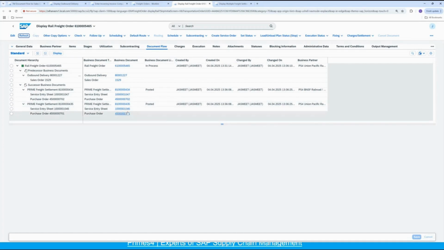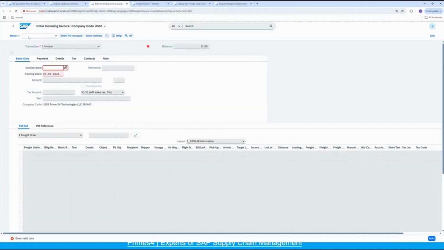Now going back to creating, receiving the invoice and then paying them off, the beauty of Rule 11 is that I don't have to wait for both the carriers to submit their invoices together. To be able to pay one or both of them together, I can pay one of the invoices today if I receive their invoice, and then if I have to wait for the other one, I can just simply wait. I don't have to delay the payment for one carrier or wait for the other one.